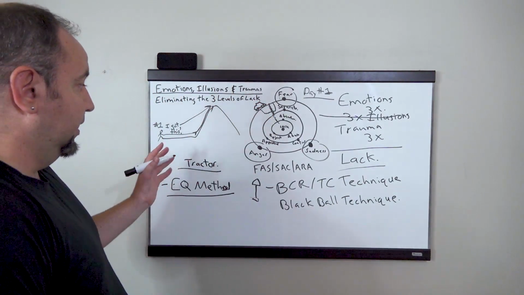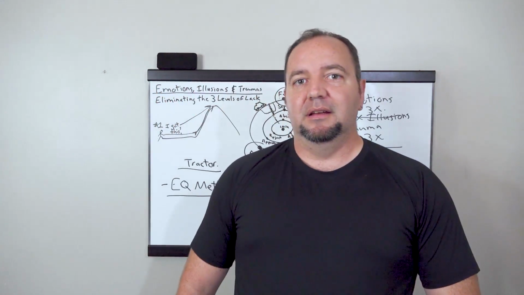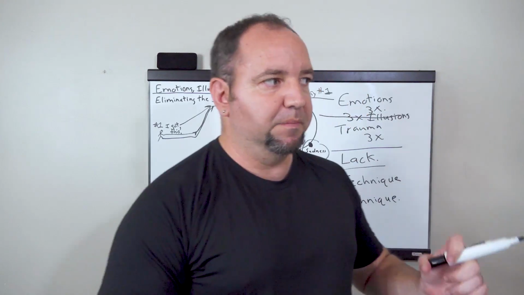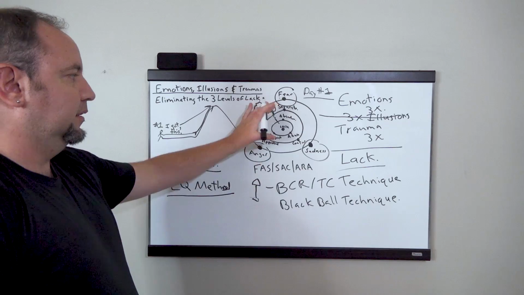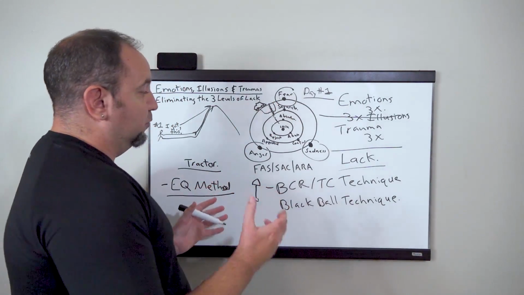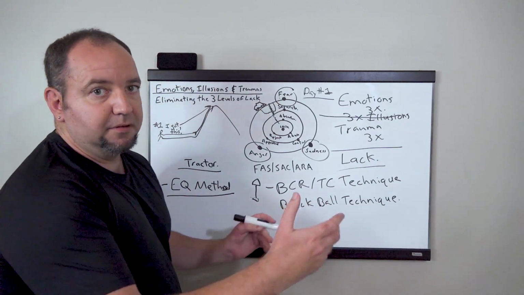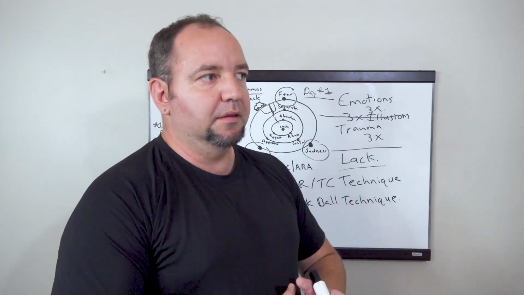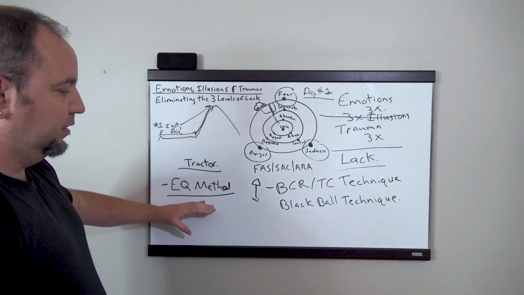Right? You still may have to do the EQ method a couple more times before you're able to get right into the trauma. But like I said, the EQ method is giving you a very big boost. It's helping you to unearth a lot more of the emotional states, the illusionary states, and the traumatic states. Okay? But no matter what you use, the BCR-TC technique is quicker. Like I said, it takes like 2 or 3 minutes. And then when you do the TC technique, 2 or 3 minutes as well. Then 5 or 6 minutes, you've got both techniques taken care of. EQ method, you need a half hour.